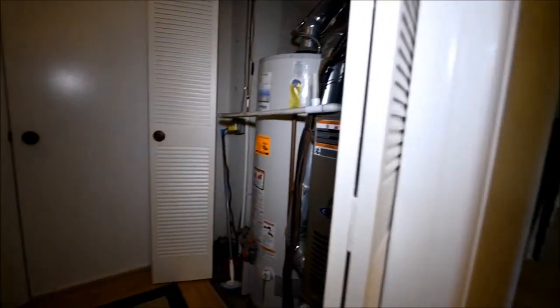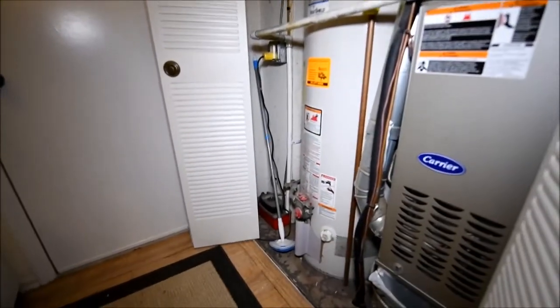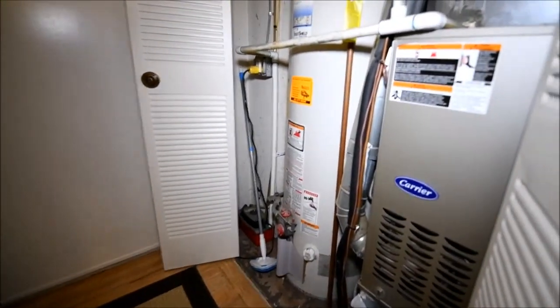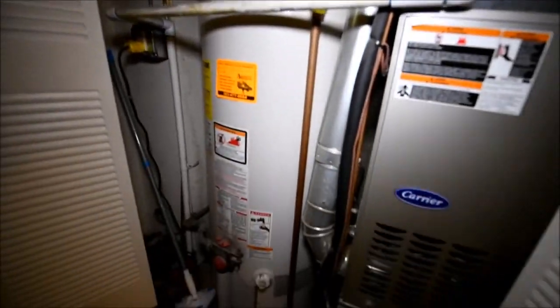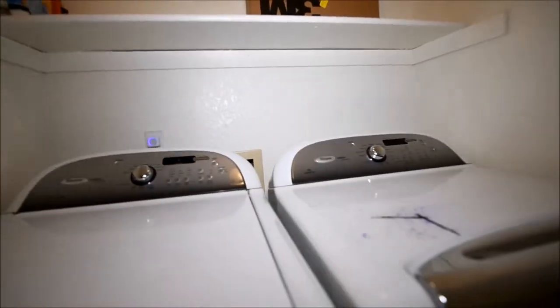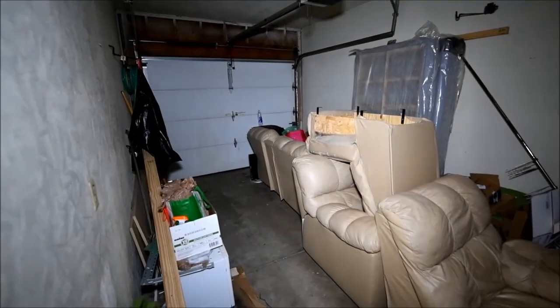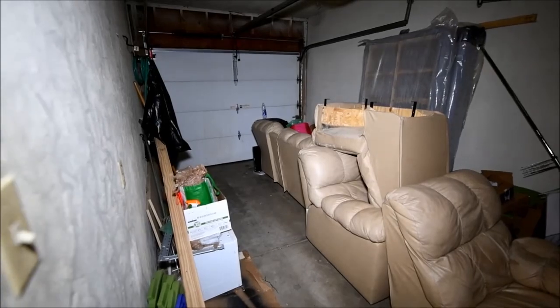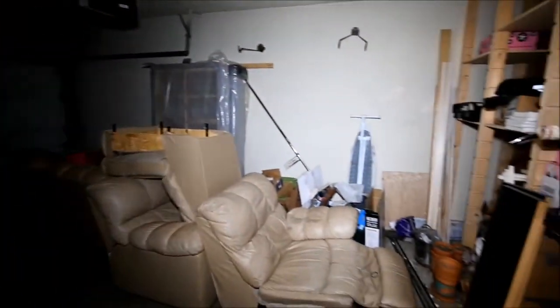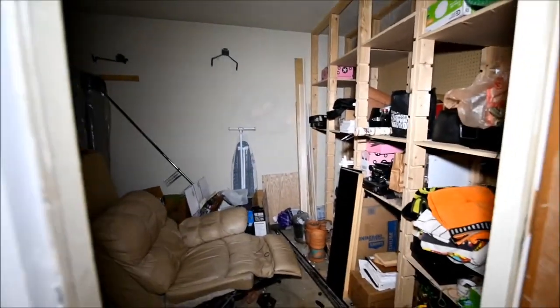Here's the laundry utility room. The water heater is a slightly older unit, but not seeing lots of corrosion. Carrier furnace looks a little newer. Has a laundry area. And here's the garage — they haven't quite moved out completely, but it's a one car garage with a good insulated door. A little extra deep so you've got some storage in here.